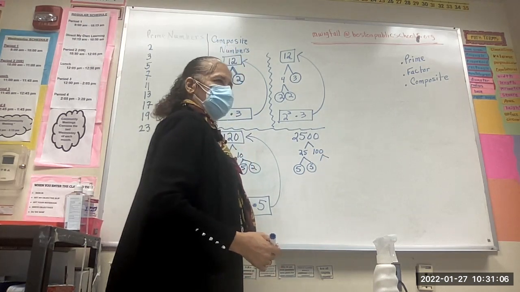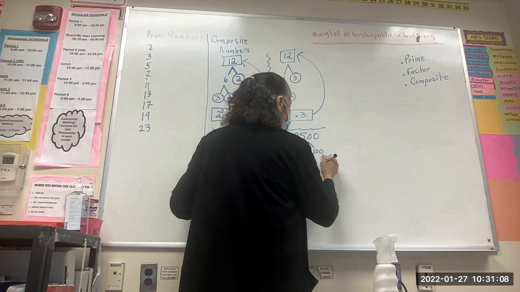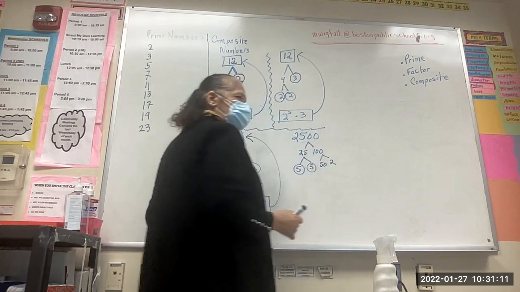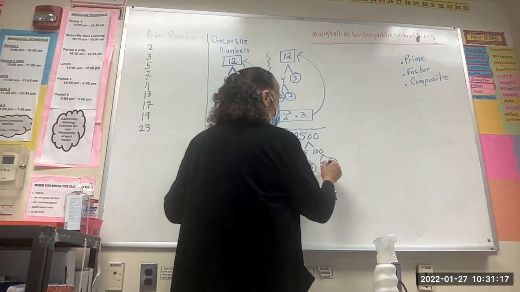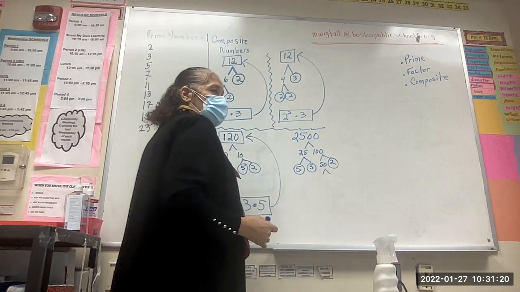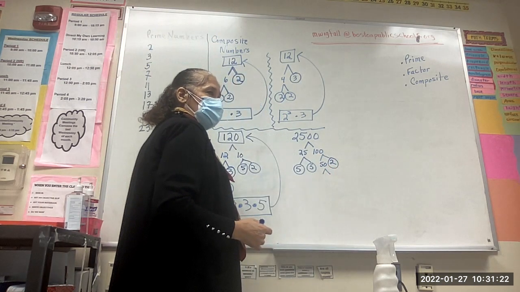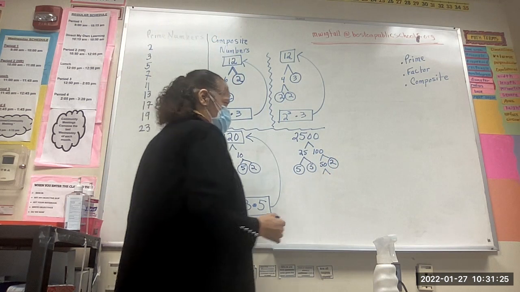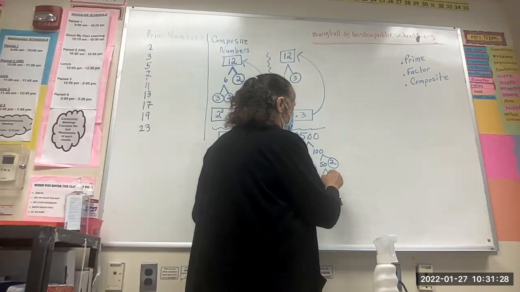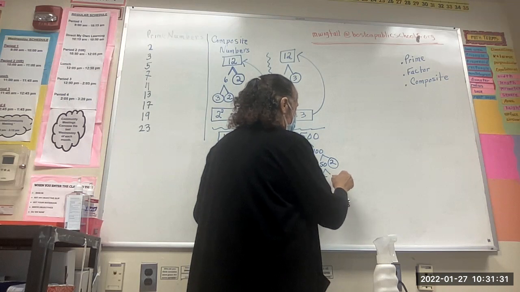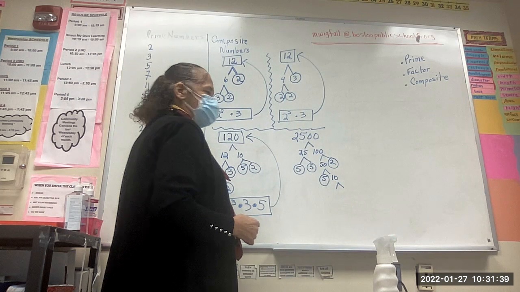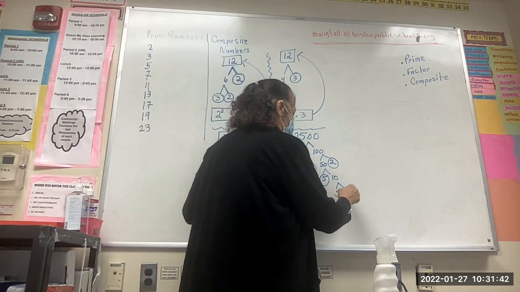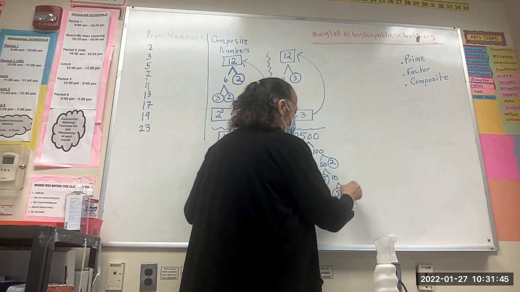50. Okay, she wants to do 50 times 2. Yeah, you could do that. Or you could have done 10 times 10. It'll still get you the same answer. Let's circle the 2, and what can we do with the 50? If you have 50, 5 what? 5 times 10, good. And now the 5 is prime, I circle it. What can I do with the 10? 5 times 2, very good. 5 times 2, I circle the 5, I circle the 2.